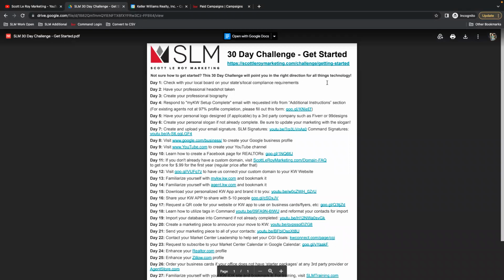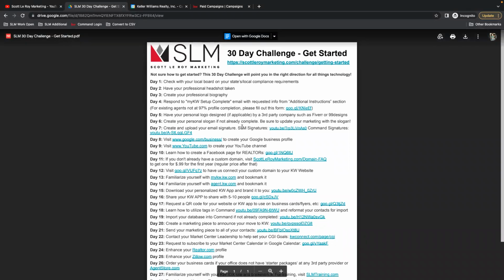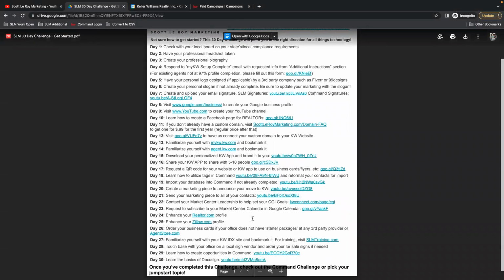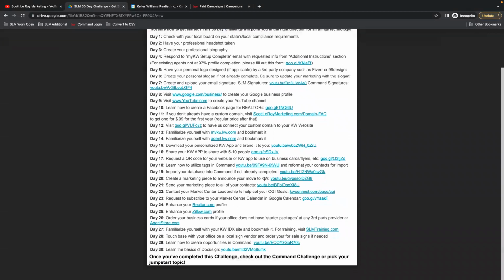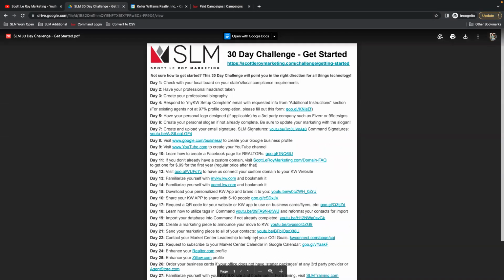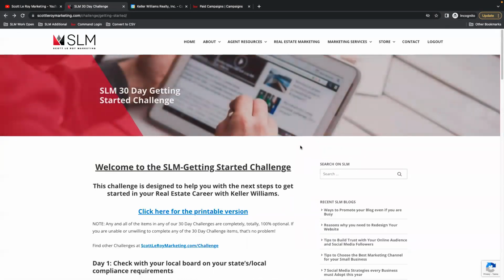So if you're new, these are kind of checkpoints for updating your profiles, getting everything set up, not necessarily just Command, but a ton of other resources.